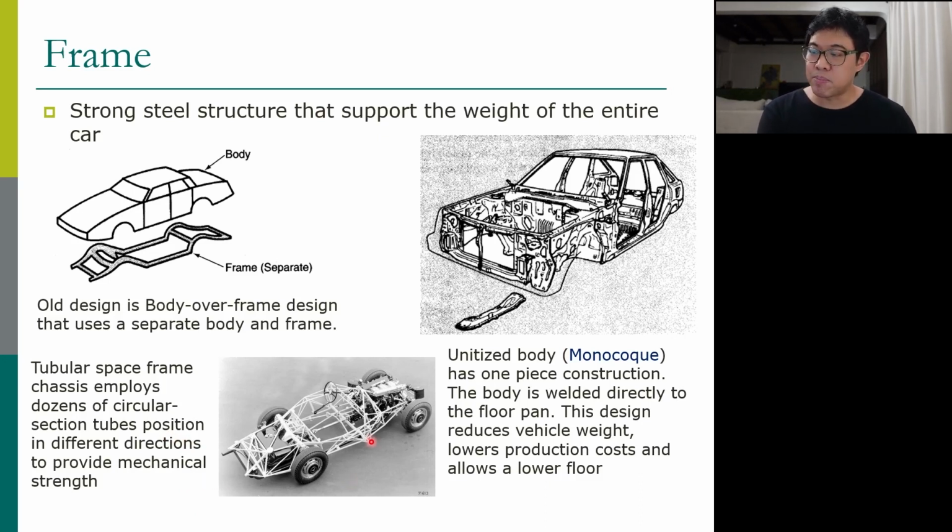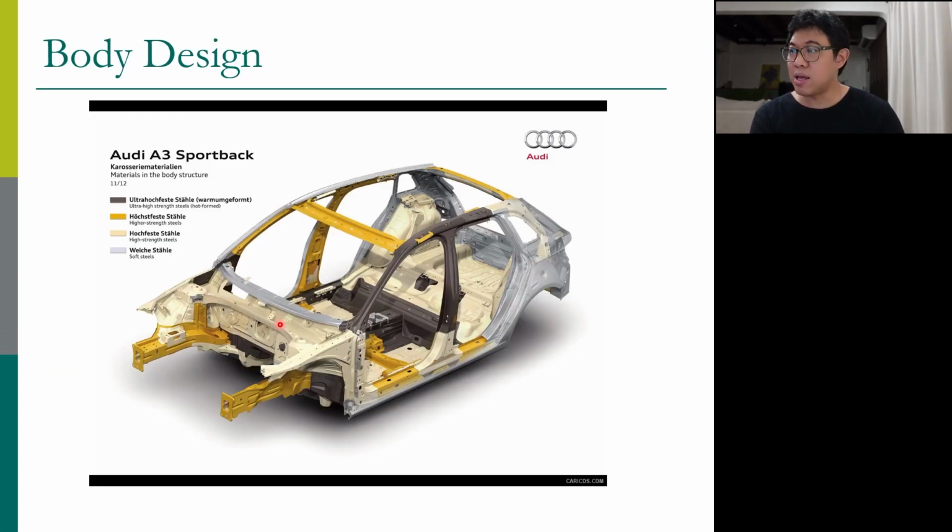This is an example of a space frame car, which is an antique sport Mercedes Benz. I believe the model is 300 SL, which has the gull wing, the door that opens to the top like that. You have to push the door up to get in and out of the car. That's SL.